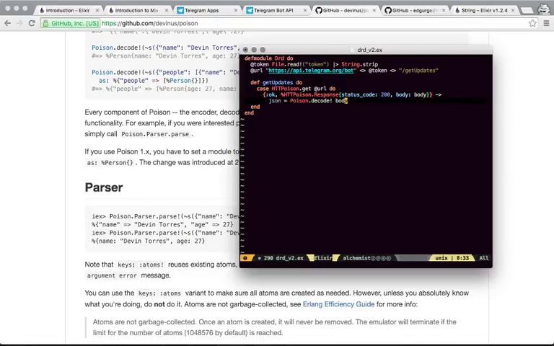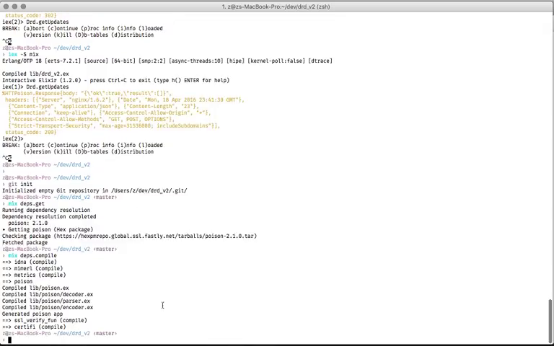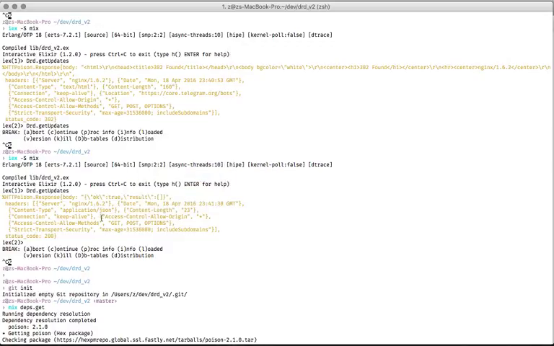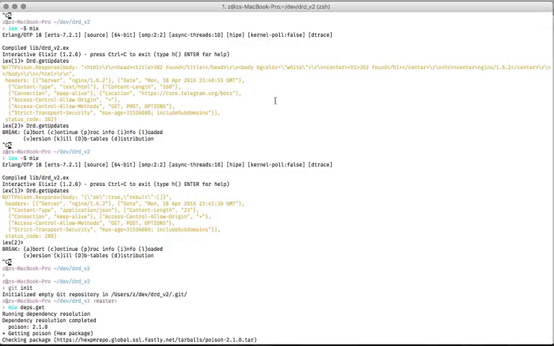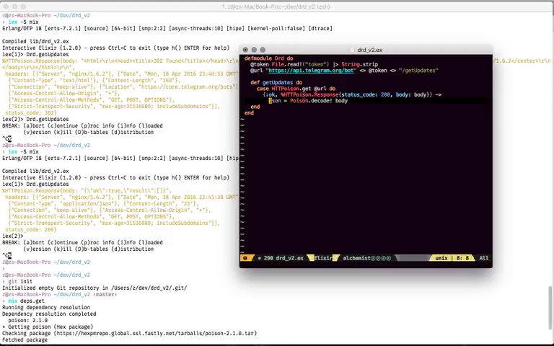Okay, so what this does is it basically parses this JSON object here. So if the status code is 0, then it'll give us the body and then decode the body into an Elixir struct, or I believe it's some sort of a hash map or something. And we get a body here, and then we can do OK equals true. So we can do io.puts, to return JSON at the end. Let's just return this decode. It looks good.